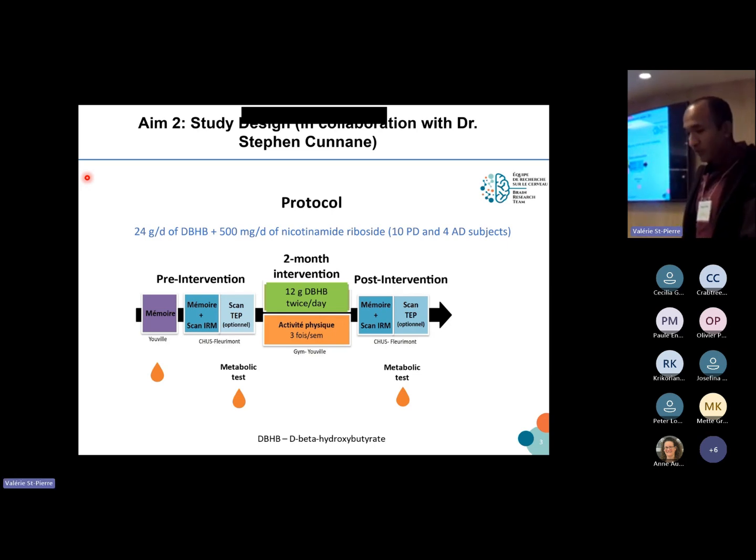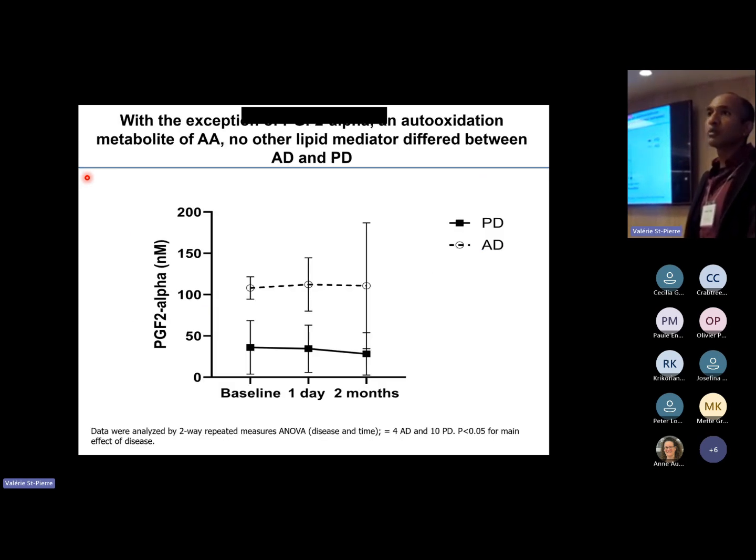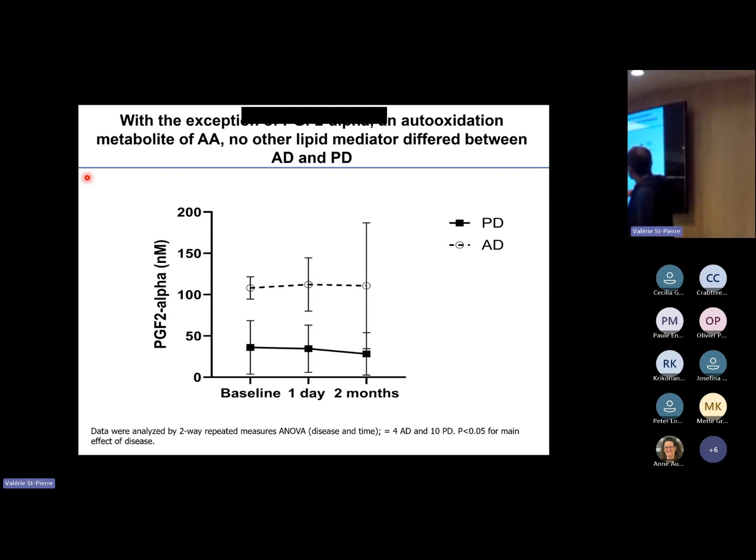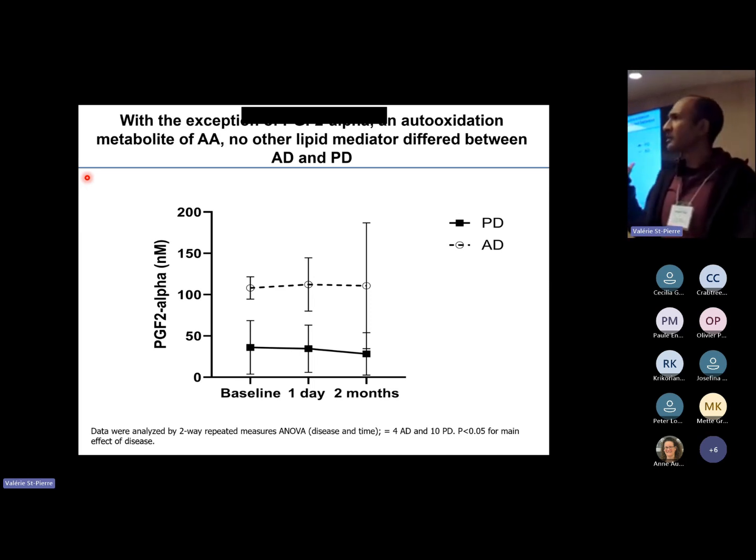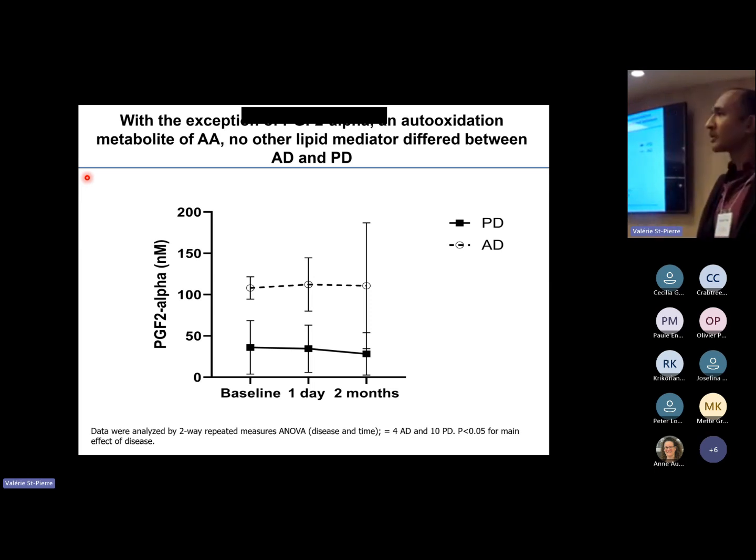And what we found, so I'll start with this compound, prostaglandin F2 alpha. This is actually an auto-oxidation product. It's not enzymatically generated. With the exception of this compound, there were no differences between the Alzheimer's and Parkinson's patients at baseline for the lipid mediators. And this one didn't change over time compared to baseline, but as you can see, in the Alzheimer's patients it's higher. And I'm not surprised, because there's a paper by John Morrow and others showing that this compound is high in post-mortem brain of Alzheimer's disease patients. So it sort of validates our methods, and we're picking this up in the blood. Of course, we don't have controls here, but at least compared to Parkinson's, there's higher arachidonic acid-derived PGF2 alpha.